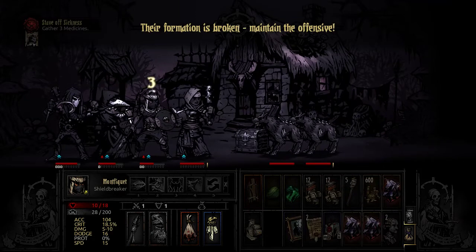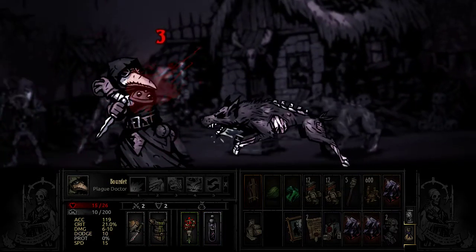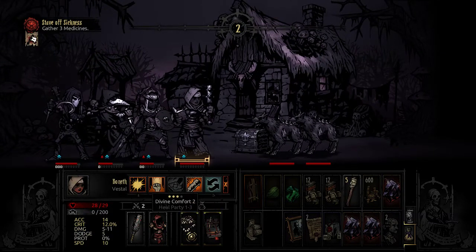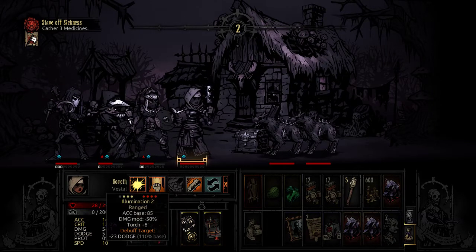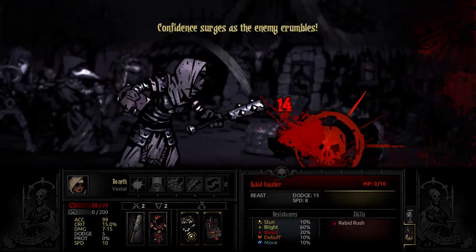Now everybody's back in formation. Thank you for having puncture, by the way. That's a fantastic ability. Yeah. With the bleeds. No? Okay, good. Now we can go. We can do Macy. We can do the Hand of Light, which reduces damage and accuracy. We can do the reduced dodge. In this case, honestly, let's go Macy face.